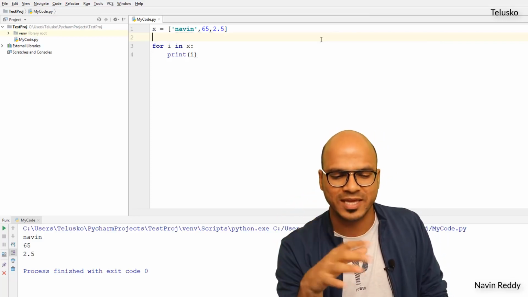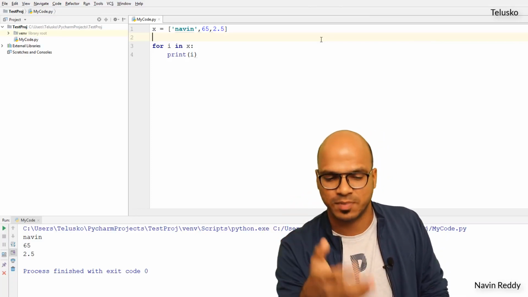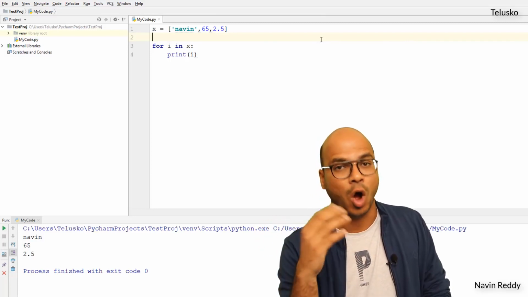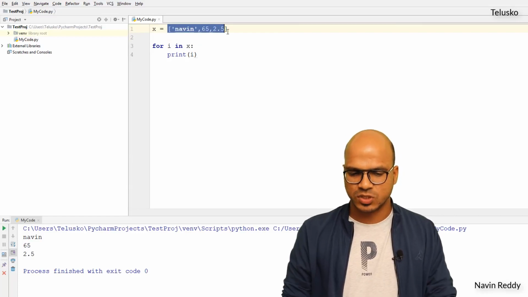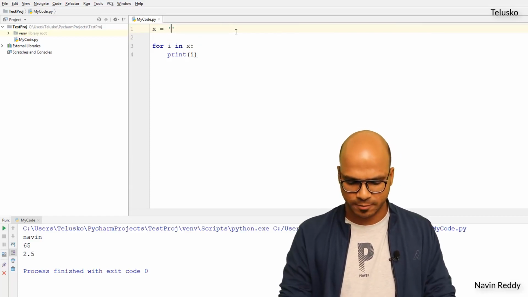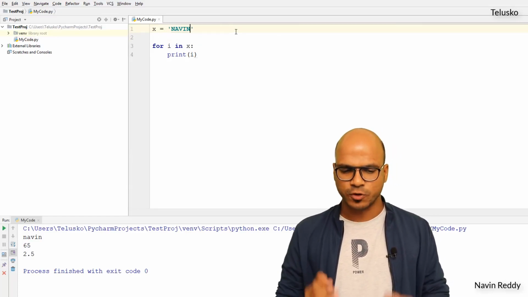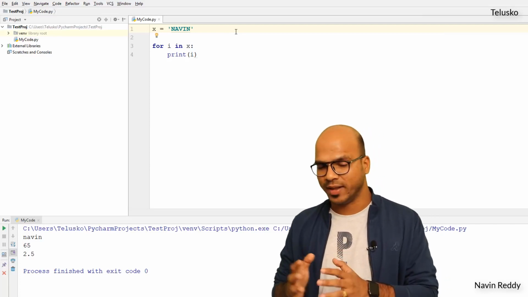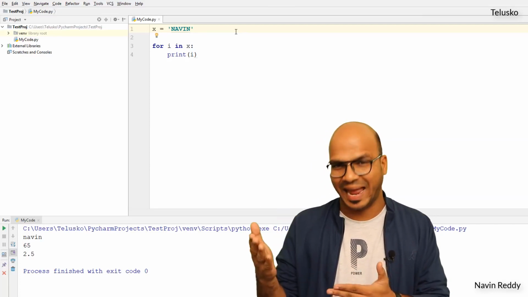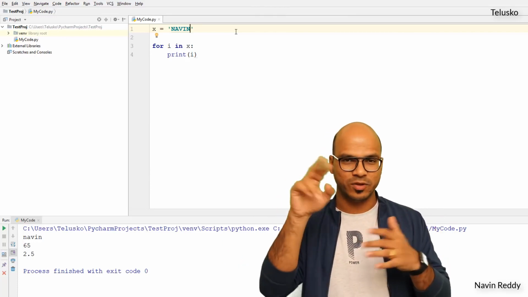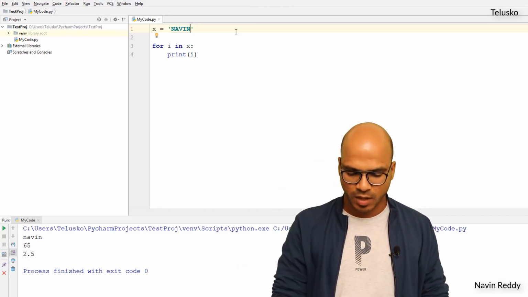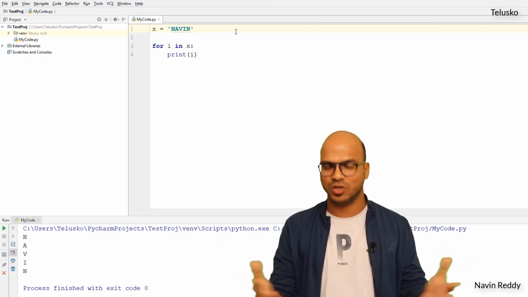For loop normally can be used with a sequence, for example a list which we have worked with now, or a string. Let's say you have a string here. Let's say x is not a list now, it is a simple string which is Naveen. And then I want to print the value of this one by one. One way is you can use a while loop here as well, and then you can use the square brackets and specify index values. Otherwise, if you run this code, you can see this is how your for loop works.